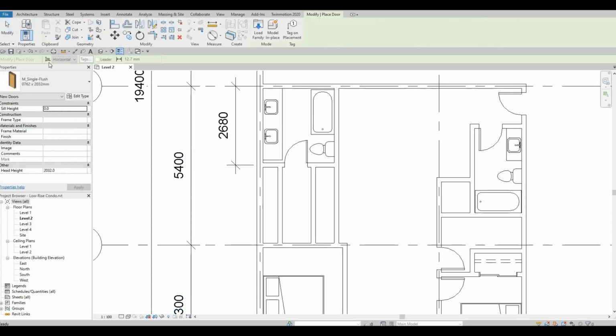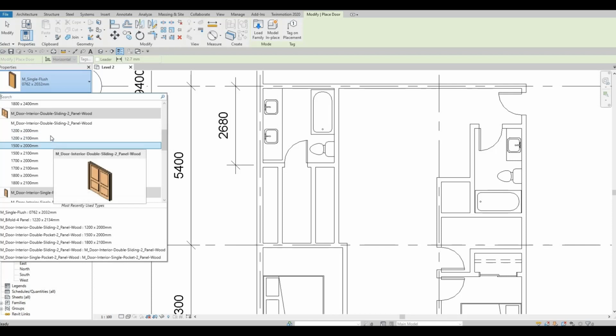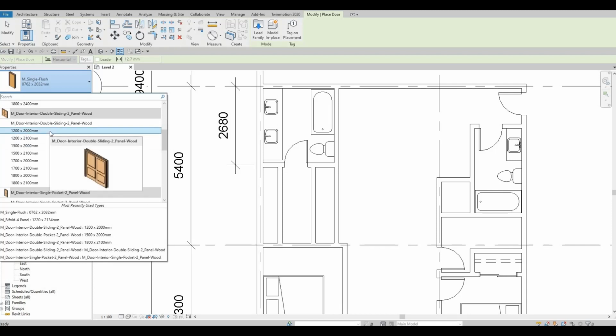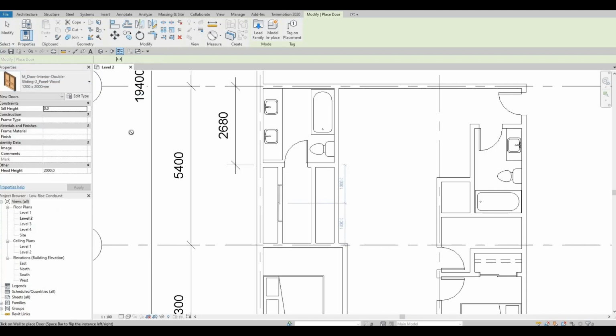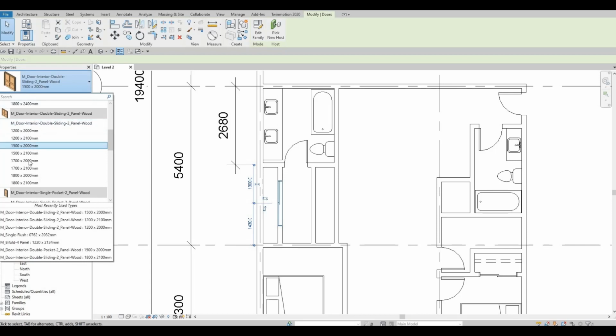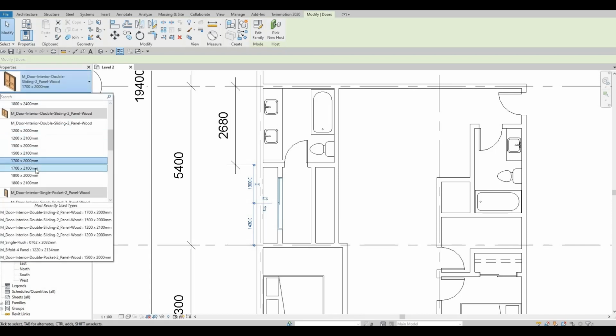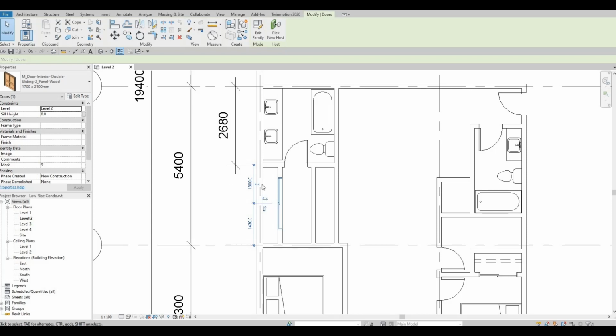And then go to your door and look for the sliding. So you can click one, and then after that you can change it here. So 1700 by 2100.